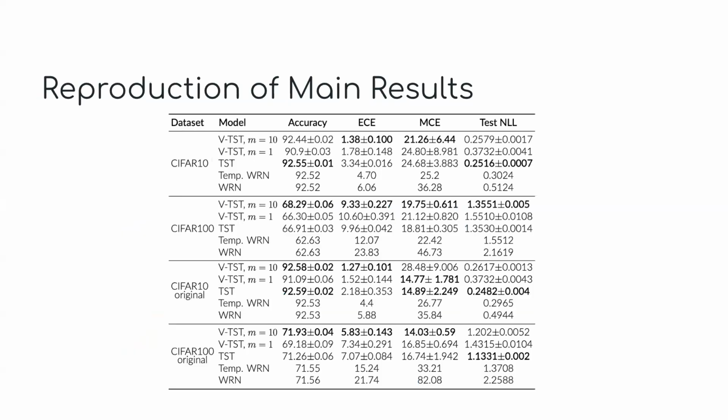We reproduced most of the main results of the original paper by training a WRN model on CIFAR-10 and CIFAR-100 datasets. Our reproduction of the VTST and TST models showed similar performance to the original paper's results across metrics such as accuracy, expected calibration error, maximum calibration error, and negative log likelihood. We also extended the original paper's results by including the Brier score.